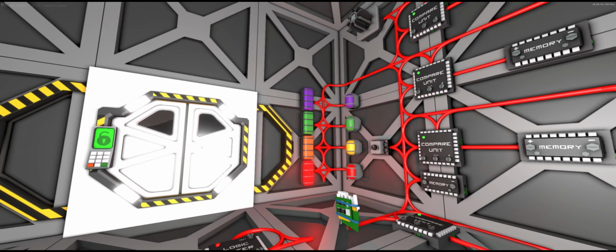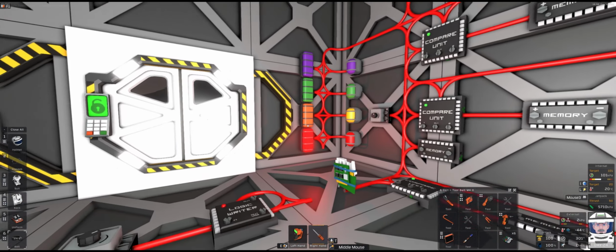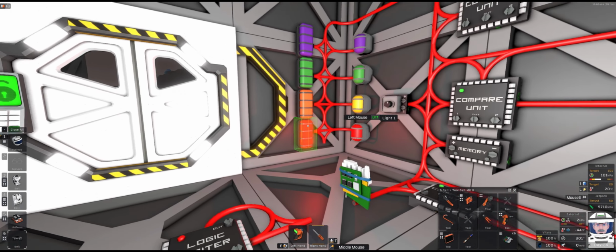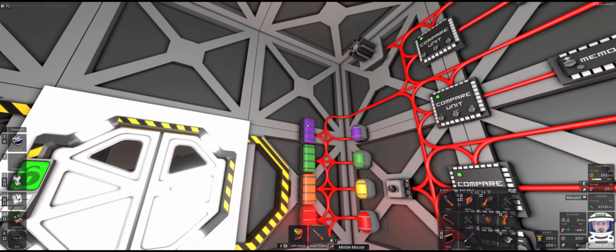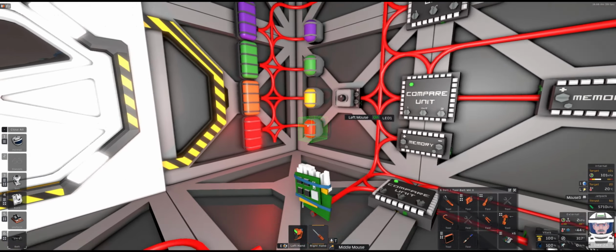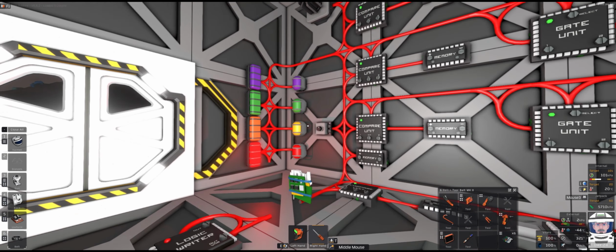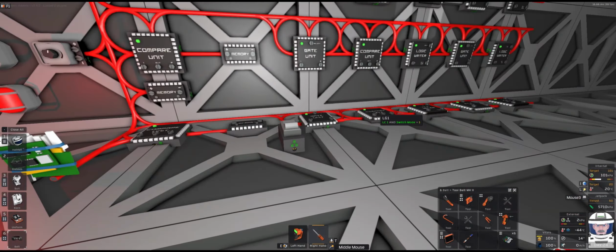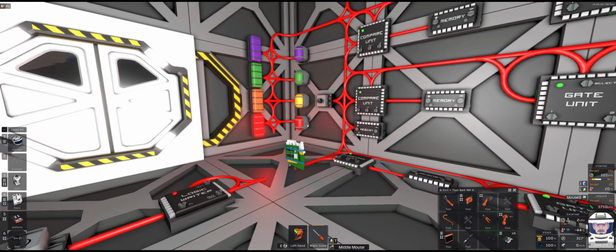That is represented by these sets of 4 lights. I got the lights here representing the digital valves, and these LEDs representing the volume pumps that would pump it back. So it does work.